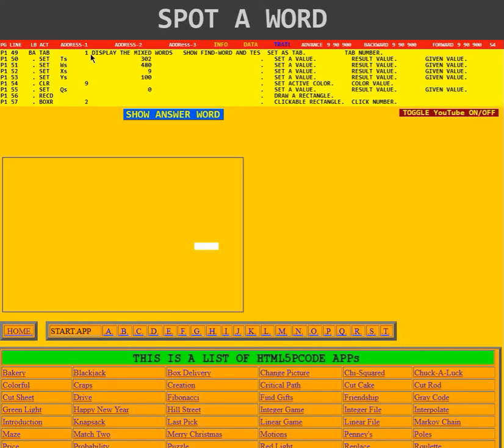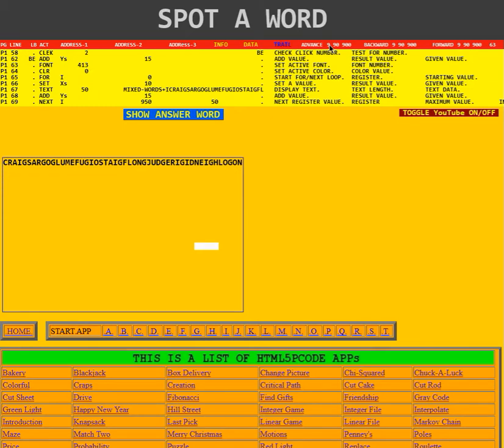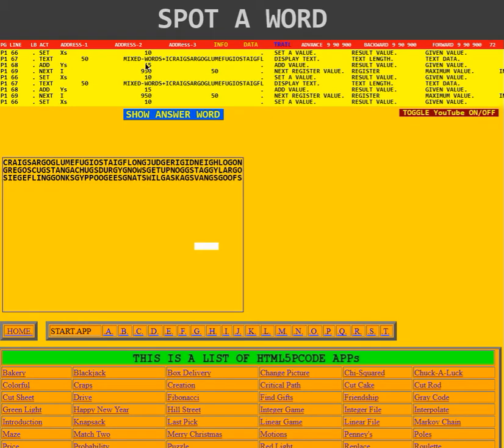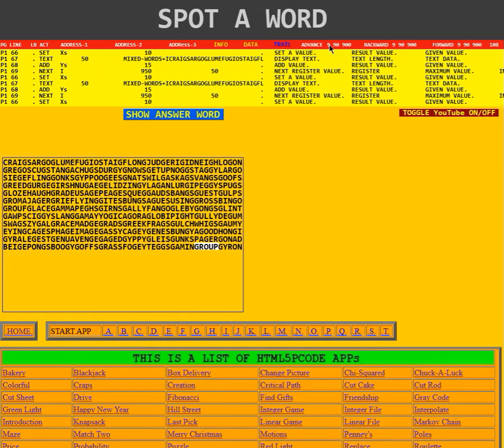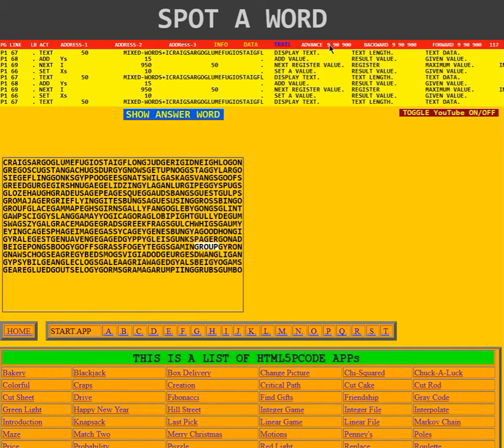Subprogram 1, tab 1. And it did a draw of a rectangle. That's this blue. See, it set the color to blue and made this blue rectangle. It was drawn, it wasn't filled in. Made it clickable, and then we'll keep advancing. Oh, now we see it putting the lines in. See the lines being put as text into it. We'll keep advancing. And look how the answer word is highlighted in white. That's been there for a while already.